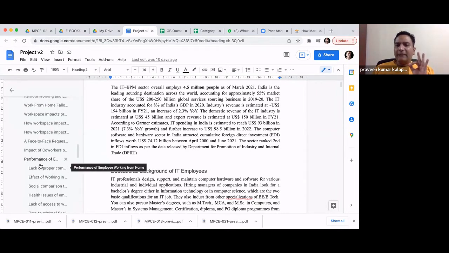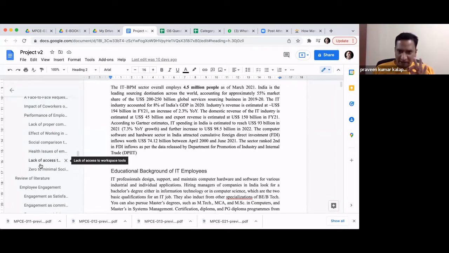And more than 50% of your project report would be this introduction. So this introduction would be very lengthy, and you might have to search for various sources. So at least make it something like 25 to 30 pages minimum as far as the introduction is concerned. The rest of the part would be more crisp, so it would not occupy a lot of space. If your project report has to be 50 pages, then more than 50% of it needs to be introduction, because the rest of the content you can't really write to a large extent.